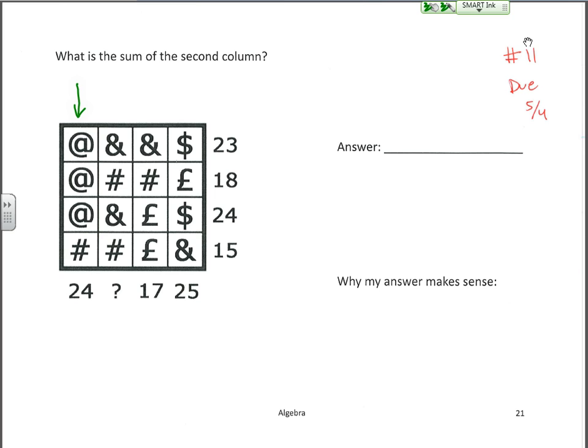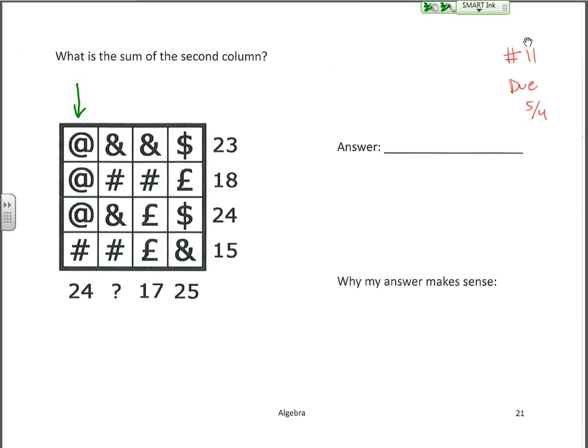And given the limitations that I just described for you, the at symbol obviously can't be 9, because 9 plus 9 plus 9 is 27, which is already larger than 24. And since the pound sign can't be negative, you can't have a negative 3 there. So 9 is out. 8 is out for the at symbol as well, because 8 plus 8 plus 8 is 24. And since the pound symbol can't be 0, okay, the at symbol can't be 1, because that would only be a total of 3, making the pound sign 21, which it can't be because it's a single digit number. So that's a good place to start.